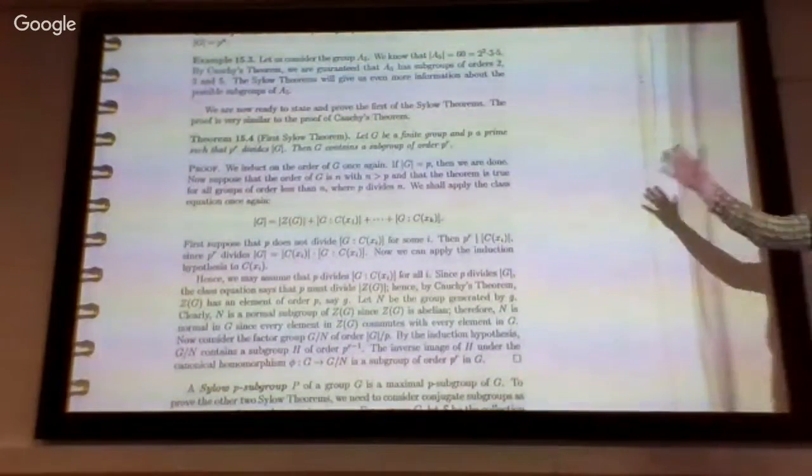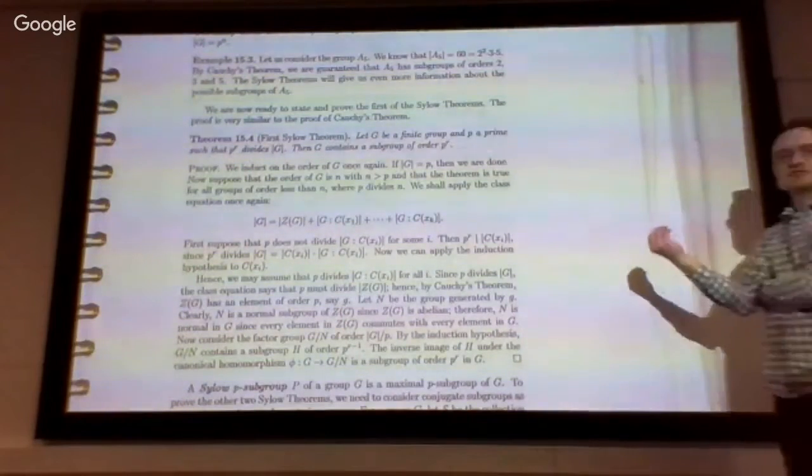But I won't write out all the steps. Let's just read through this together. So again, it's induction on the size of G. So quite a similar plan of attack. Because we're going for higher exponents, just glancing down at the end, you'll see a bit of reference to the factor groups.